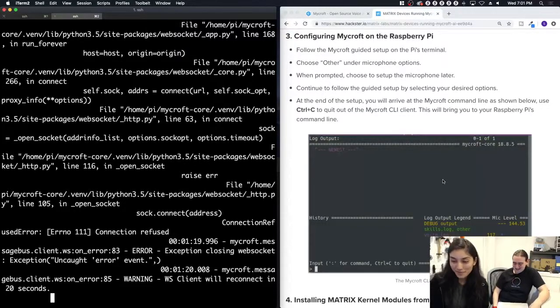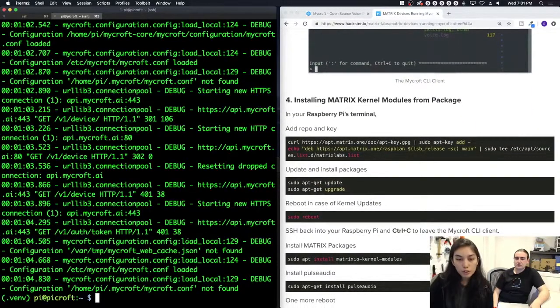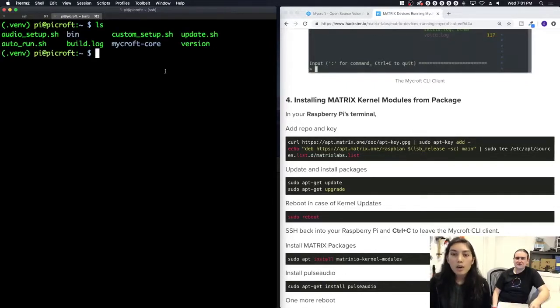Yeah, CLI version. So eventually it's going to pop up this screen, but honestly, I think I can just Control C before that and move on. If you Control C, I'm going to clear so you can see, it goes to pi at Mycroft, and you can type in normal terminal commands and see what's in there, things like that. I'm not that advanced with Mycroft yet, but I was seeing some things where you can mess with config files to make custom things, but not there yet.